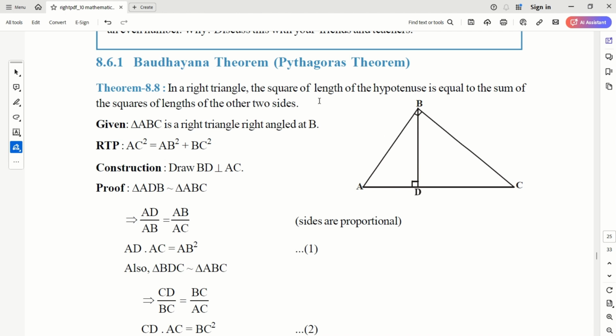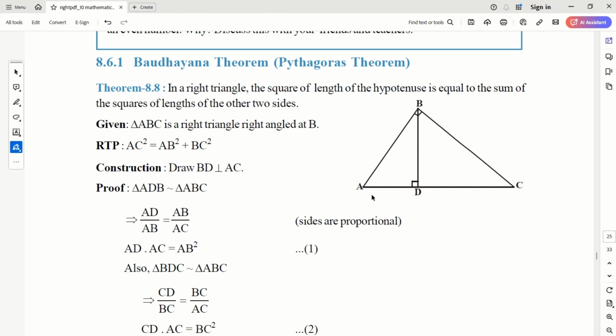So the theorem says, of course, the square of the length of the hypotenuse, that is AC square, is equal to the sum of squares of the other two sides. This is one of the proofs of the Baudhayana theorem or Pythagoras theorem. We normally tend to say Pythagoras theorem always. Get used to it, because we don't know when who will ask it as the Baudhayana theorem. You should remember this is nothing but the old Pythagoras theorem which you learned. So AC square equals AB square plus BC square. This we have to prove.